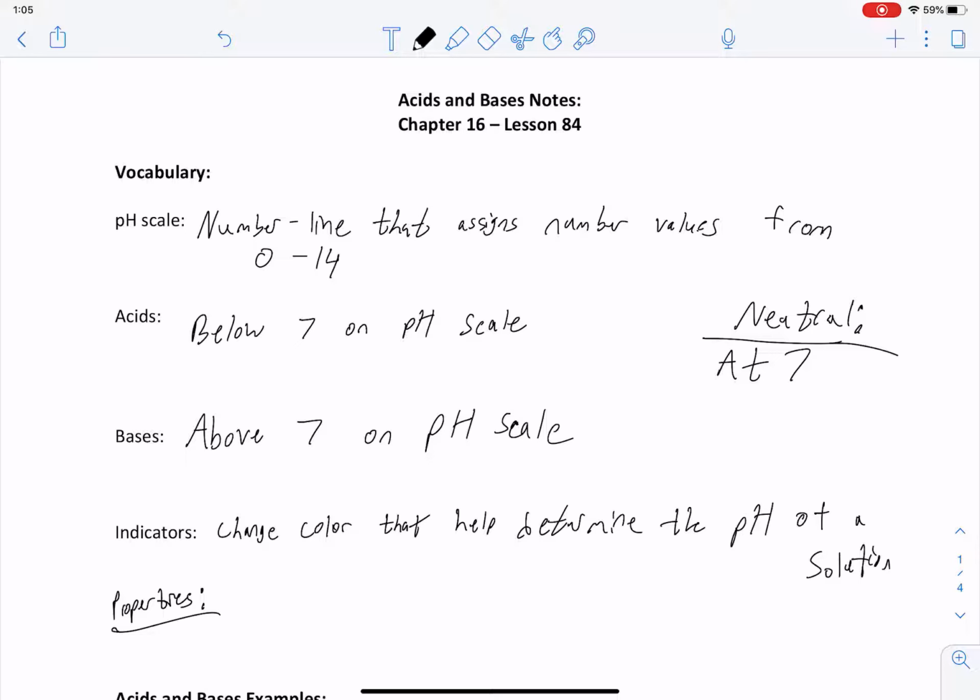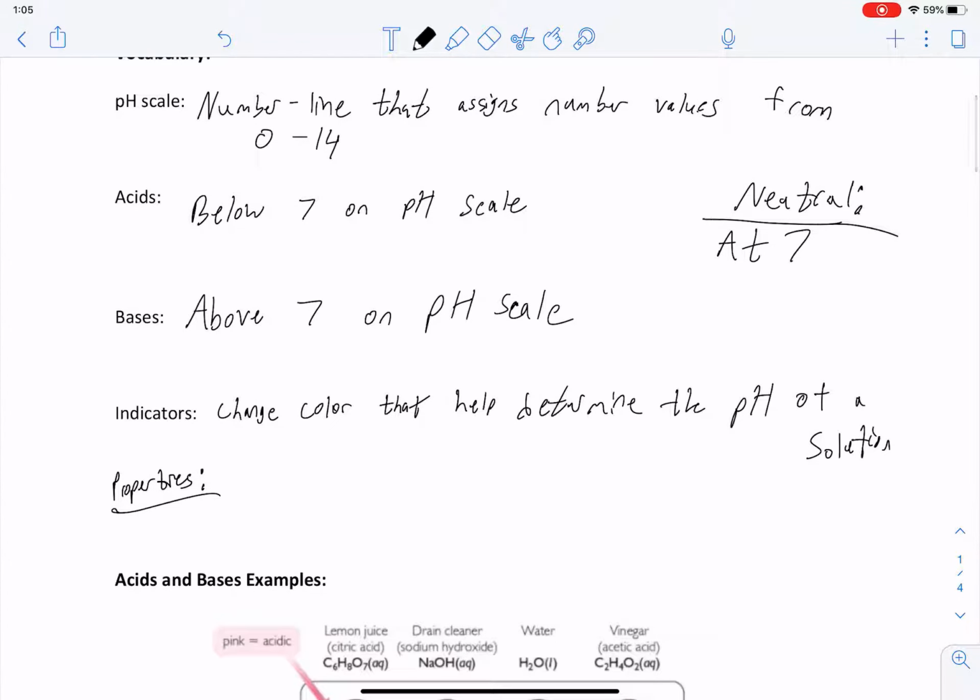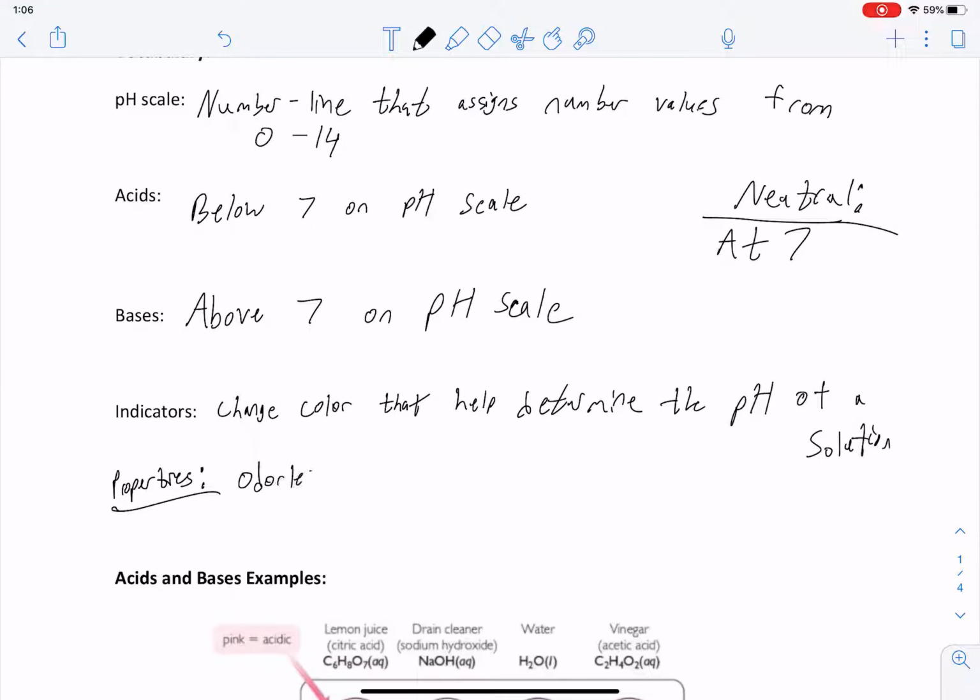So, some things about the properties of anything that's an acid or a base. For one, they are often odorless and colorless. So we can't tell by the naked eye or by smelling if something is an acid or a base. It's not that easy, unfortunately. Some other properties, though: they are toxic. Generally, really strong acids and strong bases are harmful by digesting. Hydrochloric acid, we've seen HCl. That's a strong acid. This is very toxic.